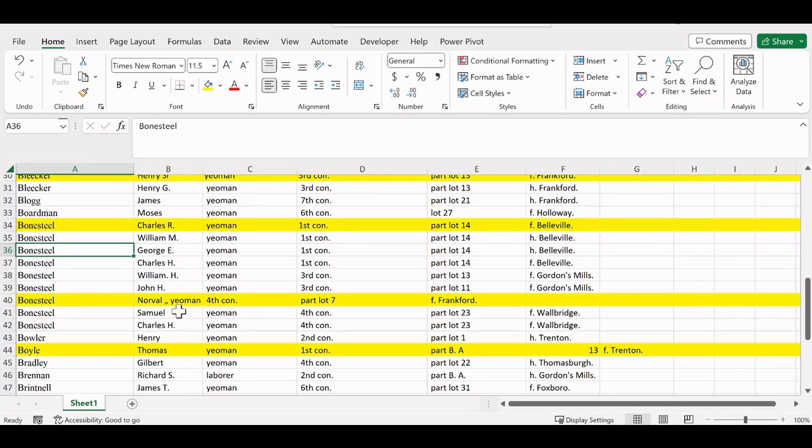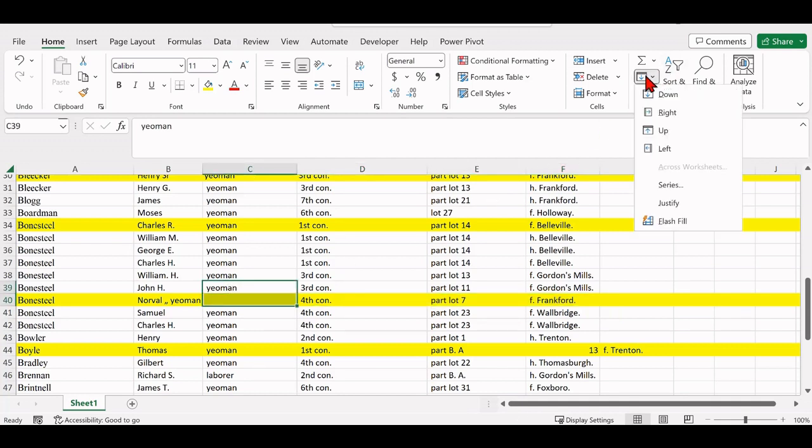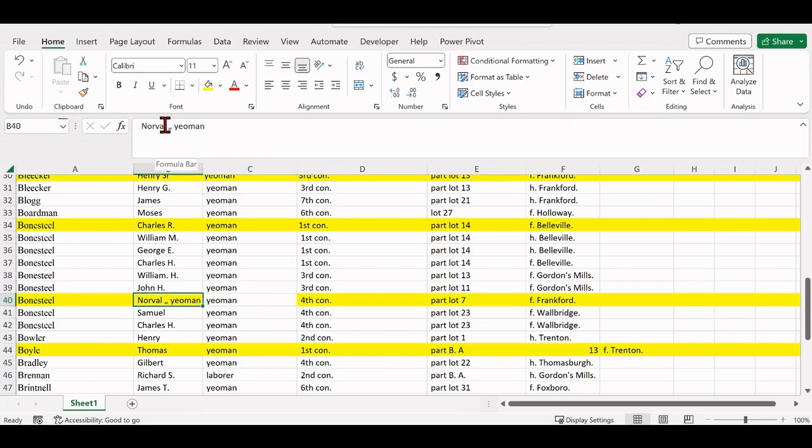Norval Bonesteel, interesting. These three columns can be Control X cut and Control V moved one column over. Another way to do this rather than cut and paste is to just fill down. That's Yeoman. And coming over to Norval here, we've got to remove the extra punctuation as well as the word Yeoman. We have that.